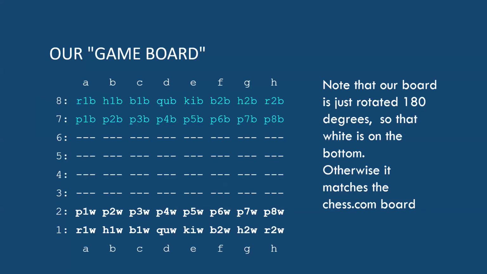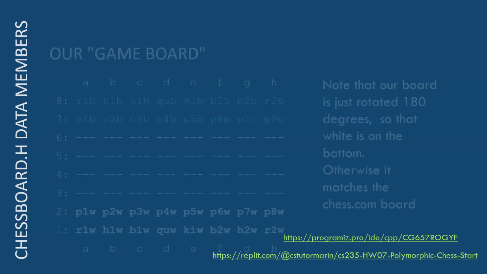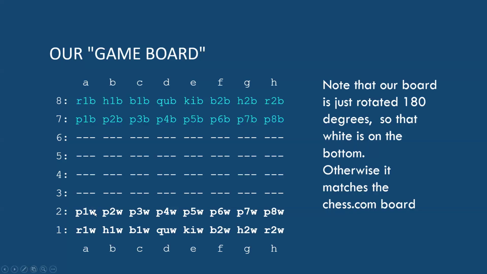You don't have to write, the vast majority of chess has already been written. You're going to be putting the logic in the individual pieces for the most part. So it's not a lot of code. It's actually surprisingly little code. Okay, but the logic and what we're going to be doing with inheritance is a little confusing. Okay, but this is what our board is going to look like. Okay, and we're going to just say, P1W move to 4A, right? And if that's a legal move, then it should move. But if I say P1W move to 4H, your logic should say, sorry, that's not legal. I can't move there. Okay.